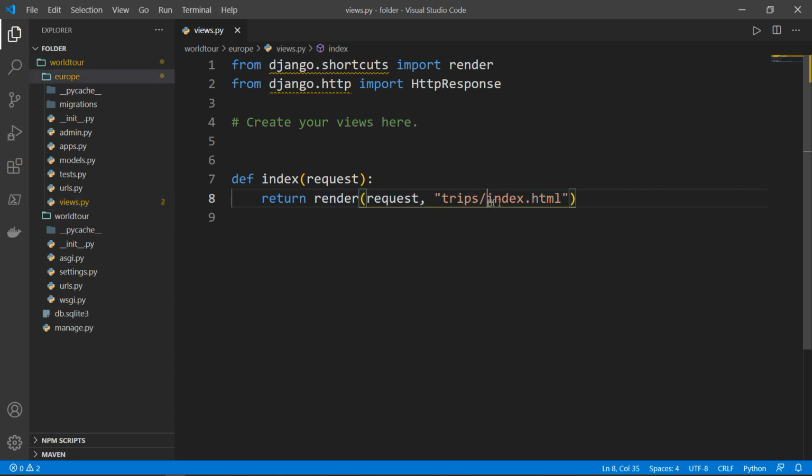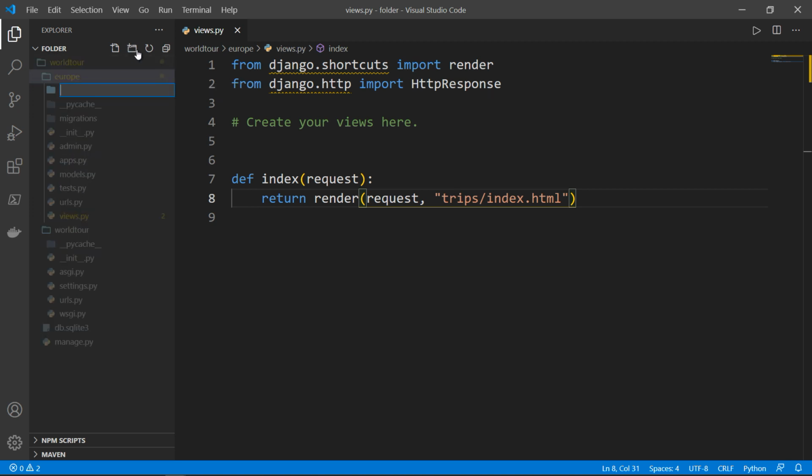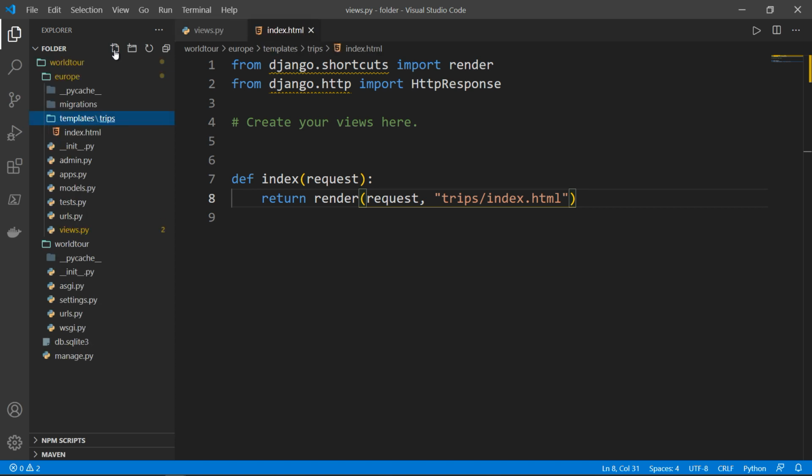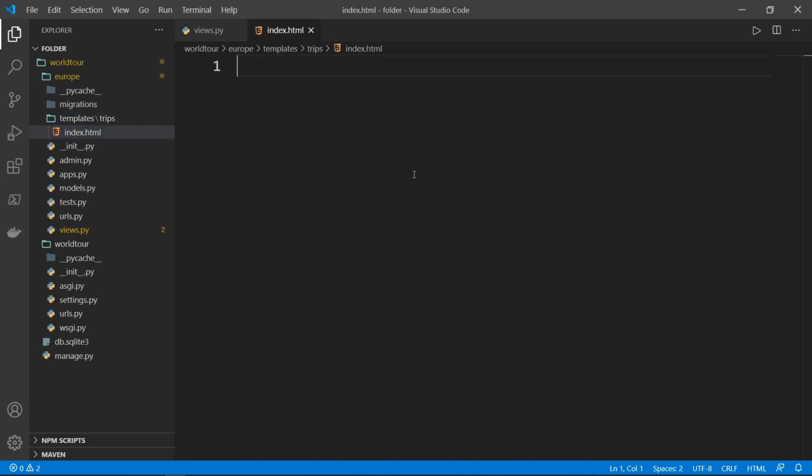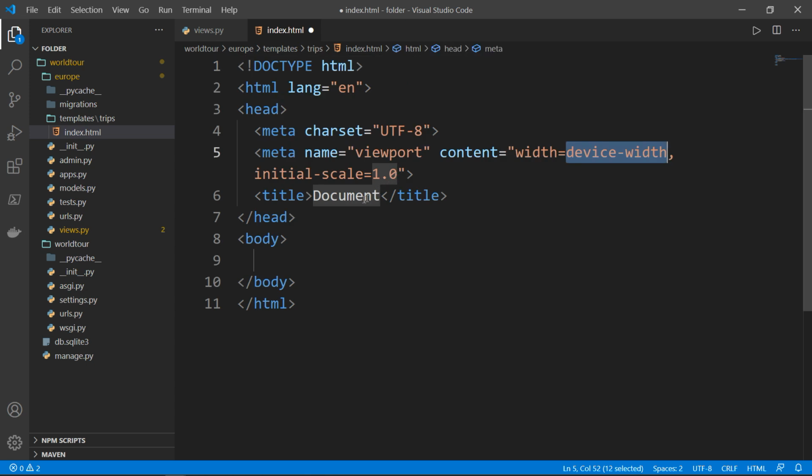/index.html, and I did not create index.html yet, so let's go ahead and do it. Inside the Europe application right here, I will create a folder. I will call that folder templates, and inside templates I will create another folder. I will call it trips, and inside trips I will create index.html. And I want just a simple boilerplate for HTML.